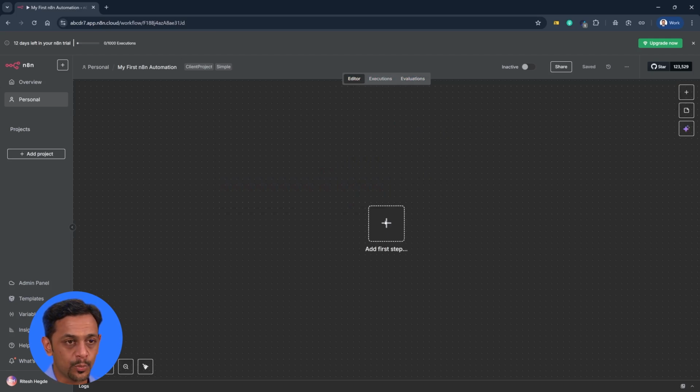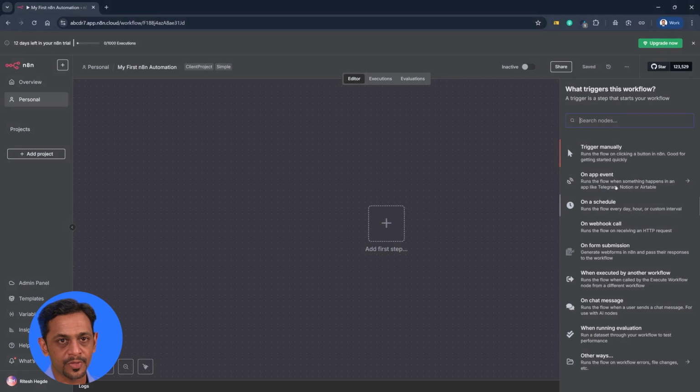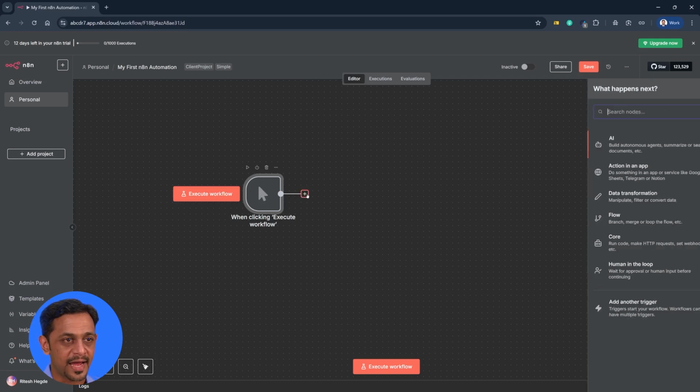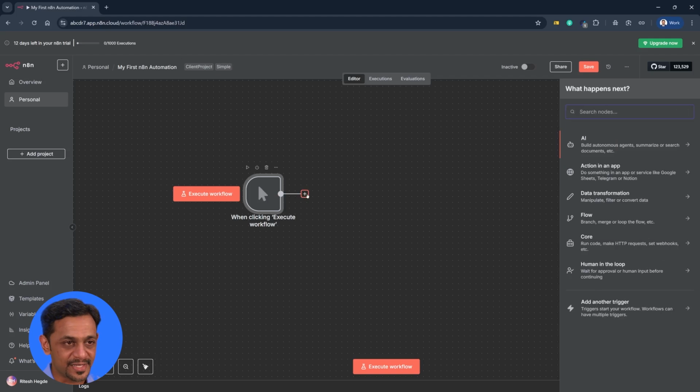So to begin with, I'll click on add first step and we will add a trigger manually node. Okay, so what this means is it is not getting triggered by any external flows. It is getting triggered when we click on this particular button. This is the best way to start your automation, just to see how things flow. And just to keep it very simple, we will be using some example that all of you could really test out without having to create a new account or without having to pay for any platform.